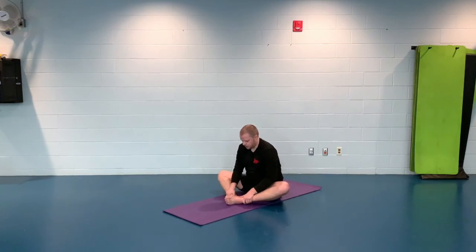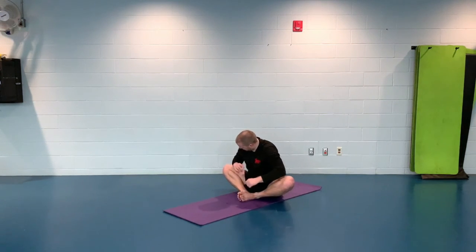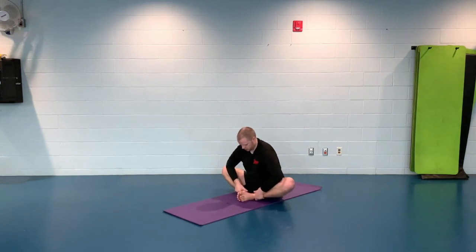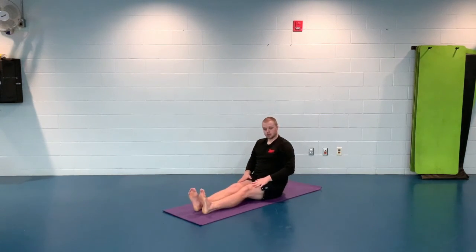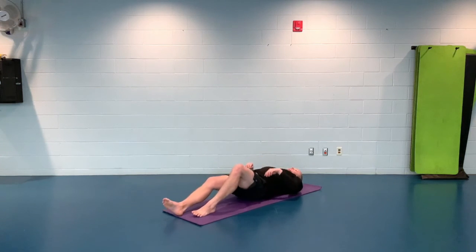From here, let's bring our feet together. Nice and close. Let's kind of use our elbows to drive those knees down. Sit up nice and tall. Extend our legs, come into our relaxation pose.